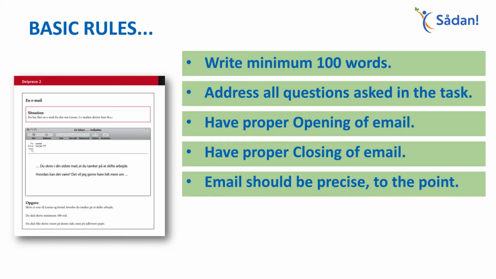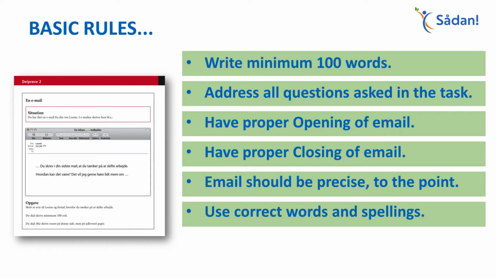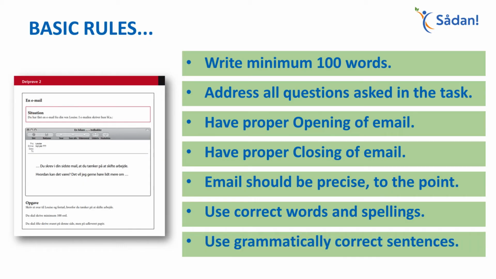Your email should be precise and to the point. That means as they expect you to write 100 words, we should not write 200 or 300 words. Be precise and to the point. So, selection of words is very important in this case. Use the correct words and spellings and use grammatically correct sentences in the email. It will help you to get good grades.